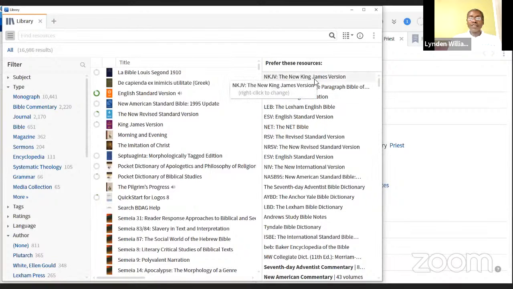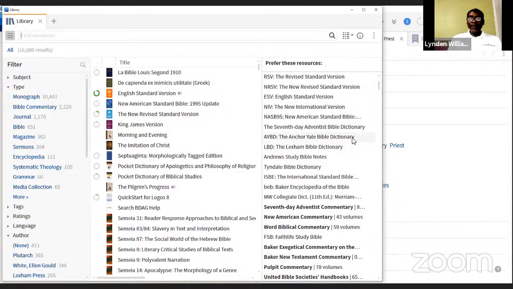These are my top 5 Bibles, 1, 2, 3, 4, 5. Then underneath that, I have several others. I prioritize the Seventh-day Adventist Bible Dictionary, followed by Anchor Yale, Lexham Bible. When it comes to commentaries, Andrews Study Bible Notes is the highest prioritized. These are my encyclopedias, so Logos will go to these first and see if the article is there. There's information on whatever I selected. We then have my dictionaries, regular dictionaries, then Bible commentaries again, in the order that I selected.